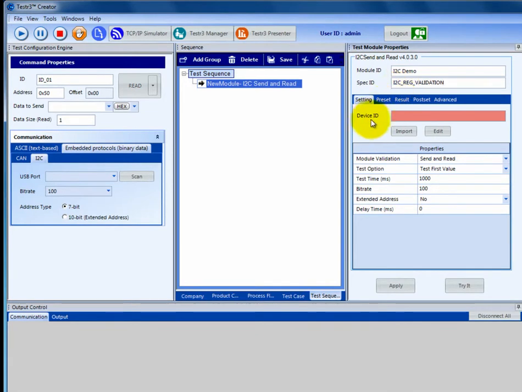Now we are going to import the device ID. The next step is to scan the USB port and import the configuration from the device.